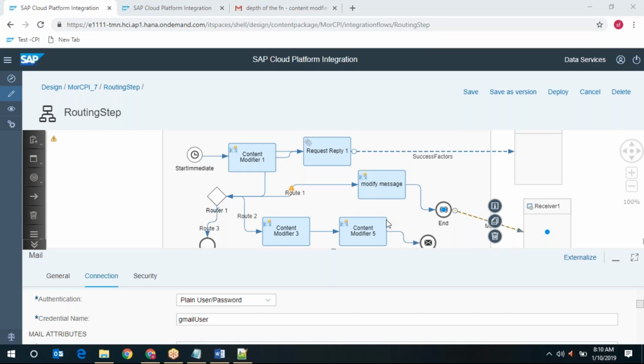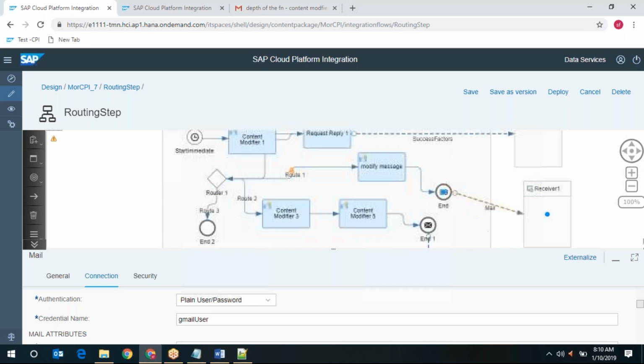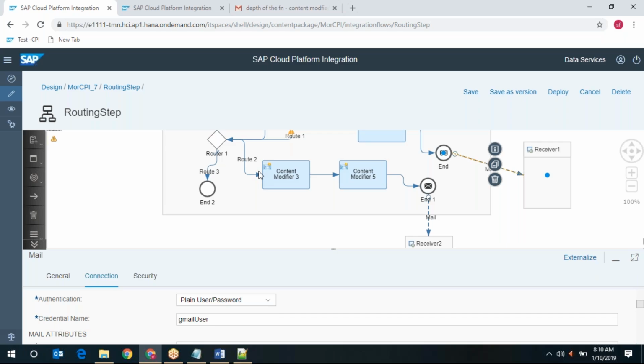So that is route number one: whatever the active employees are, just the employees, that will go to the mail. Now let's look at the next content modifier.